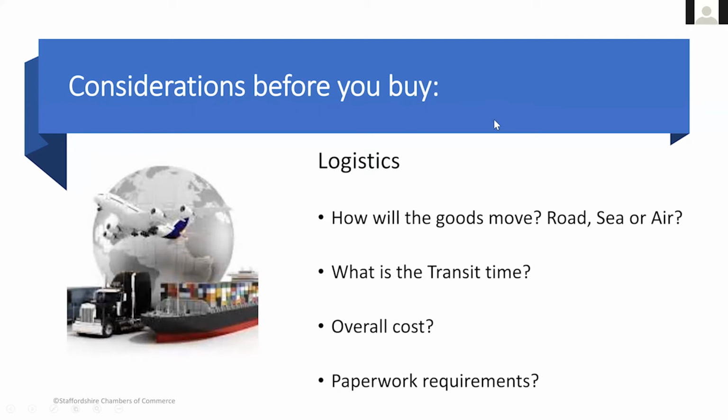And what about the transit time? Can you meet the deadlines to satisfy your own client base? And what about the overall cost? Something that needs to be factored in depending upon your Incoterm. Also, paperwork requirements. Can you manage this yourself, or do you need to outsource? Will the supplier handle this? Again, this may depend upon your Incoterm. Next slide, please.